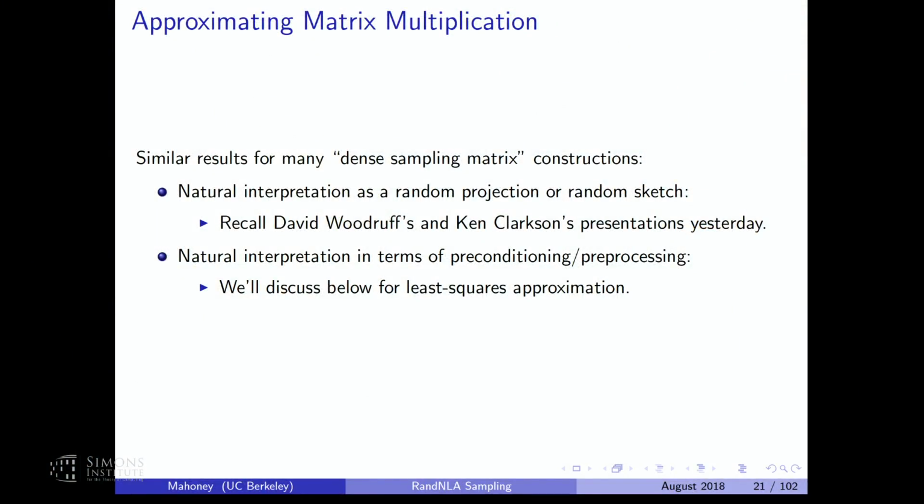If you have a dense sampling matrix, the reason you need to sample is that if I just choose one thing, I need to find this one outlying thing. If my sampling matrix is dense, meaning I have a plus or minus 1 in every entry, or a Gaussian in every entry, or something else, if I make this, quote, sampling matrix dense, it's not a sampling matrix. It's sampling a linear combination of things, which is a random projection.